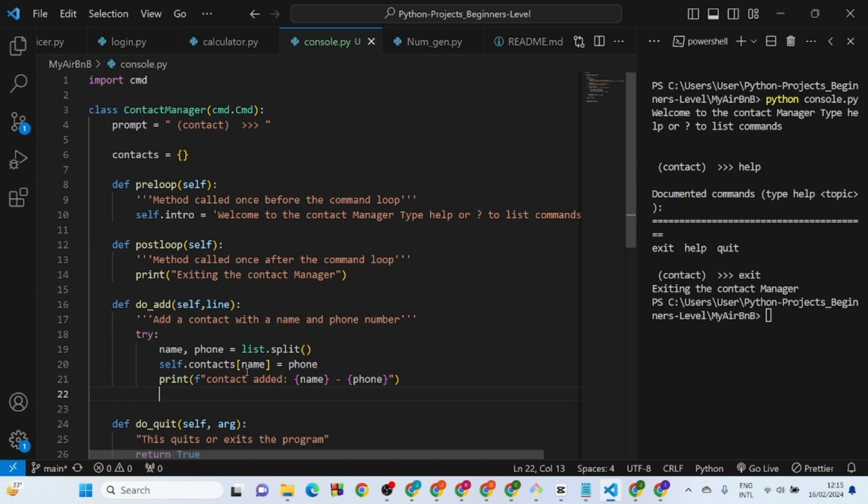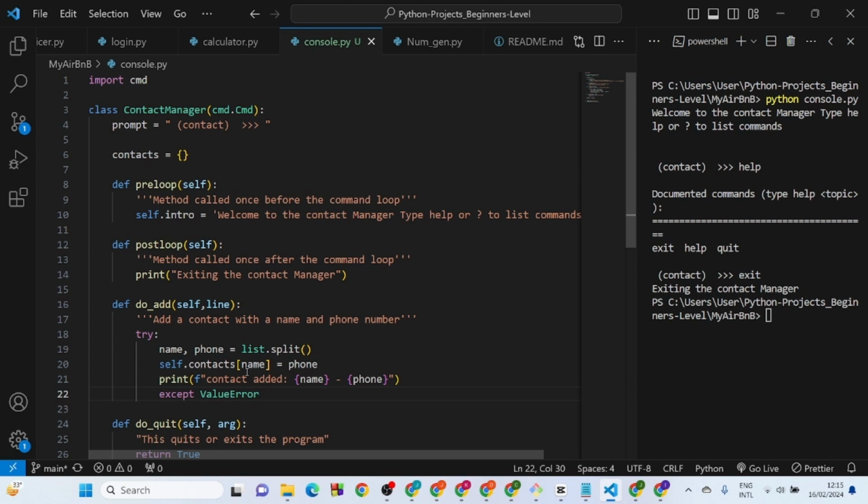So if the user provides any input apart from what is expected, a name and a phone number, then it's going to print out certain errors rather than crashing the whole program. We are using this try and except block to ensure that the program can handle such errors.